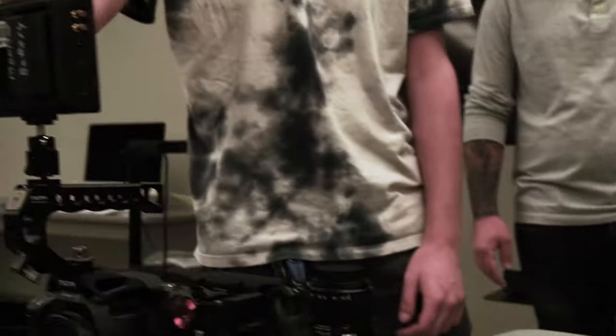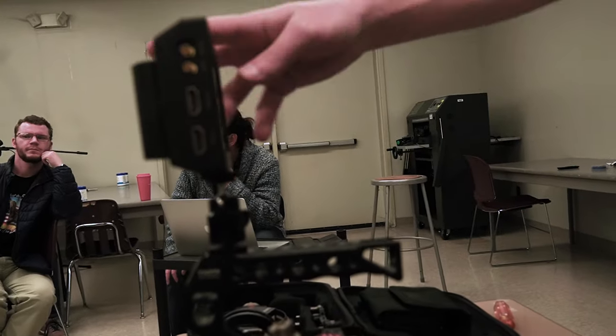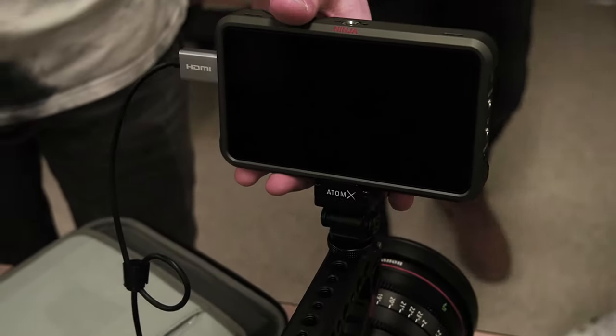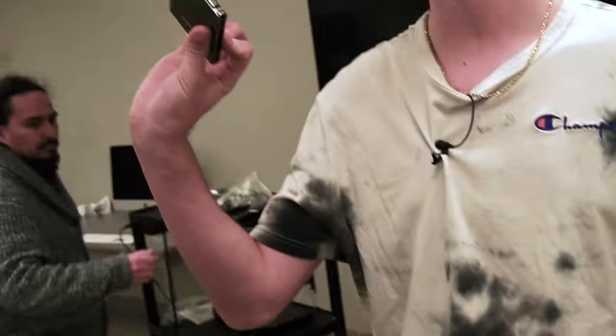So this one's just a Blackmagic monitor. You're not really going to record to this one. This is more for viewing, but it pairs really well with, obviously, the Blackmagic camera. And this one is the Ninja V Plus. It has a terabyte of storage on the back here, this card. So it'll give you a full terabyte. You record straight to this instead of to the SD card that you have in the camera.